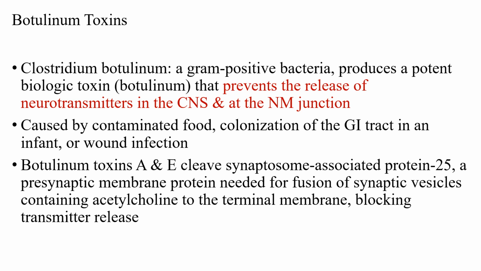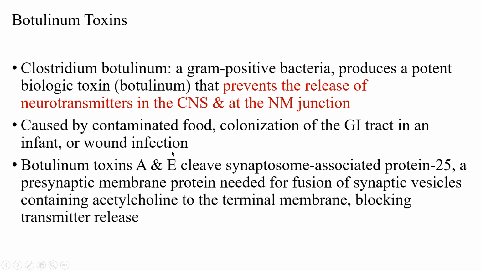Botulinum toxin. You will get a lot of questions regarding the action of pyridostigmine, conotoxin, and botulinum drugs, right? These are the points you have to remember. Clostridium botulinum, a gram-positive bacterium, produces a potent toxin that is called botulinum. What happens? They prevent release of neurotransmitter in the CNS and at the neuromuscular junction. So if neurotransmitter is not released, what will happen? The action will be less, right?